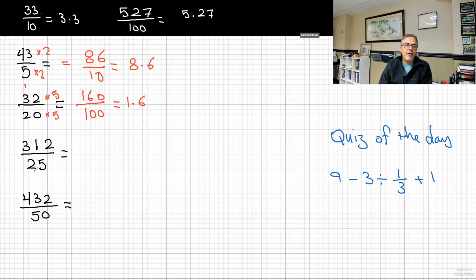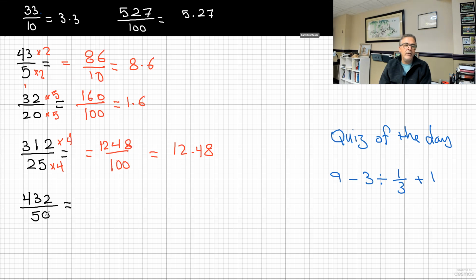Okay, so now how about here? 312 divided by 25. I'm interested in making this 100 instead of going through the long division. So to make the bottom 100, I will have to multiply it by 4. And whatever I do to the bottom, I do to the top. So the bottom gives me 100, and the top, 4 times 2 is 8, 4 times 1 is 4, and 4 times 3 is 12. Now you know what the answer is. The decimal is right here. You move it 2 to the left and it gives you 12.48. That's much faster than going through the long division.